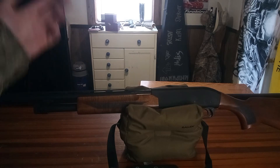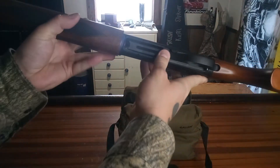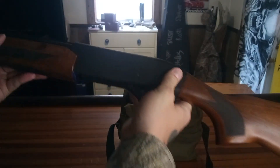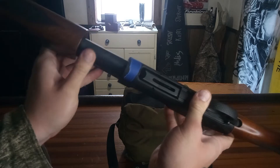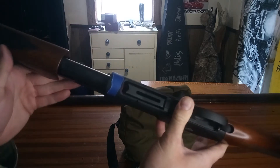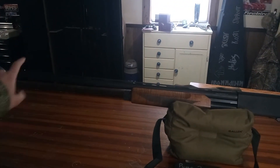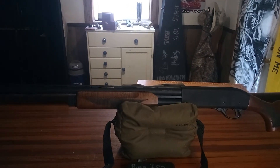It does have a nice vent rib up here, pretty standard on a lot of cheaper shotguns these days. Plastic trigger guard, like I mentioned. The stock is fit real well to it — pretty impressed with that. Super smooth on the pump action. It is already losing some of its parkerization — you can kind of tell it rubs on and off, but it's a beater shotgun. It does just have a nice brass bead here on the end of it, so nothing special. Might put a fiber optic on it at some point, but not right away.